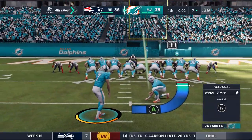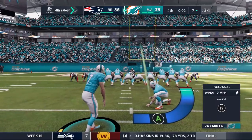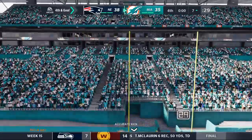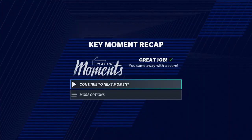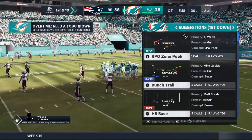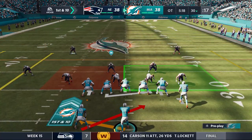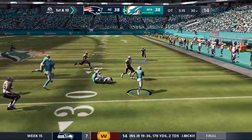The field goal unit is on the field — this is a big spot right here. With two seconds left in regulation, this kick to force overtime. And his kick is indeed good, and the Dolphins have tied! Maybe a little bit of an anxious moment there as that ball got closer and closer, but it does curl in. Yeah, it actually did a little slow dance there with the left upright, but had just enough space for it to curl in.